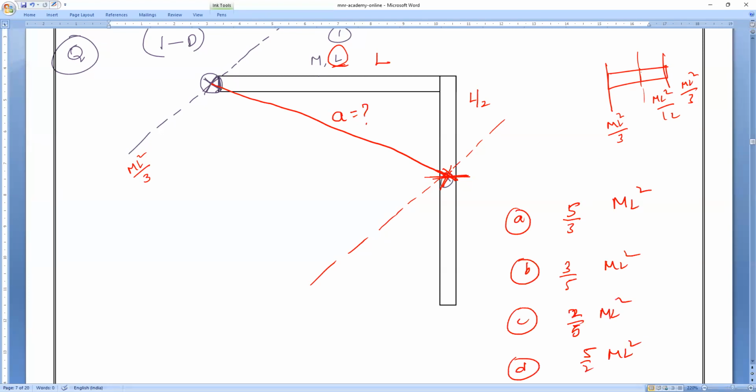Observe very carefully: passing through the COM, the moment of inertia is ml square by 12; passing at the edges, ml square by 3. So the only target is to find the distance value. How can we find it? This is L and this is L by 2. Will you find it or not? Yes, sir. Easily find it. So please find it and make it. Okay. Clear, everybody? All of you? Yes, sir.